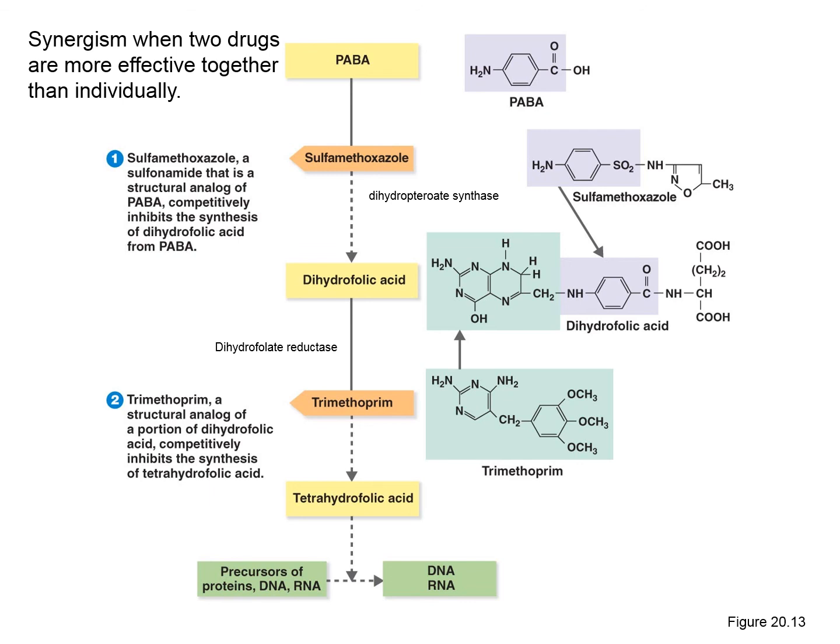These two drugs are given together to treat UTIs, bronchitis, traveler's diarrhea, and several forms of pneumonia. It can also be administered to treat middle ear infections. These drugs are bacteriostatic, so they're just going to inhibit the growth of bacteria so that either another drug or the immune system can actually kill the bacteria causing an infection.